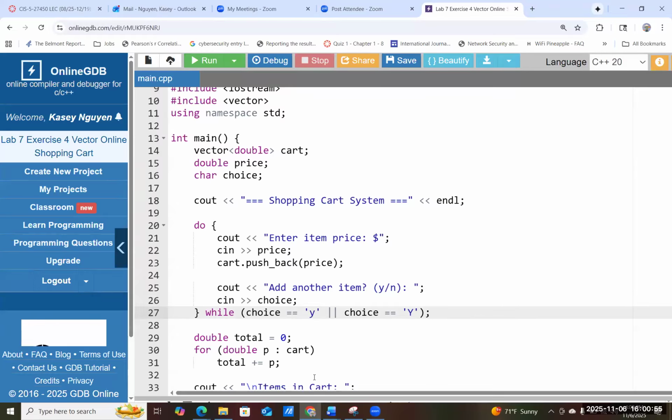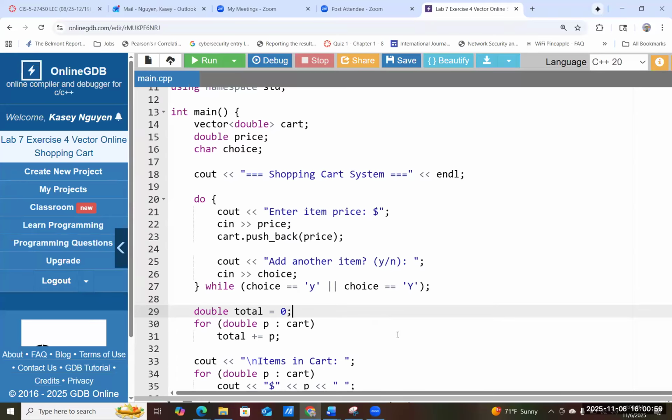We are going to initialize the total to do a running sum. Then we're going to do a for loop for double p, where we keep adding the price from the cart. We're going to do a running sum for the prices.